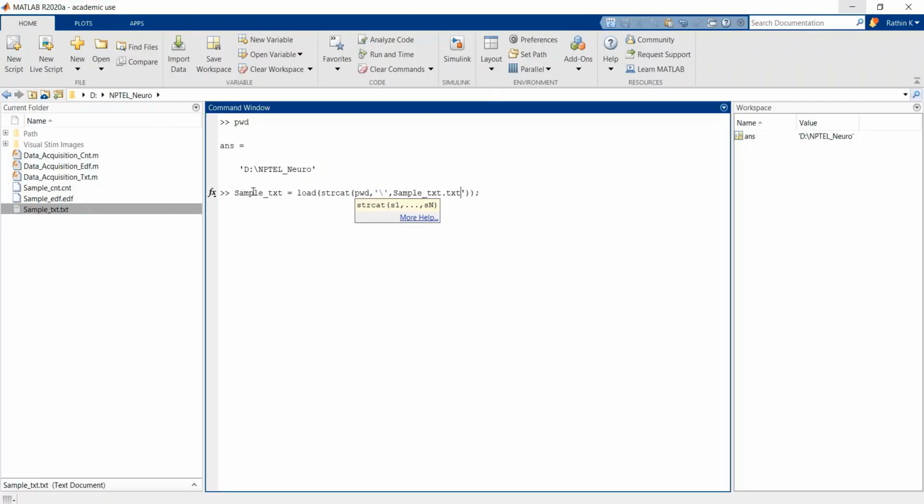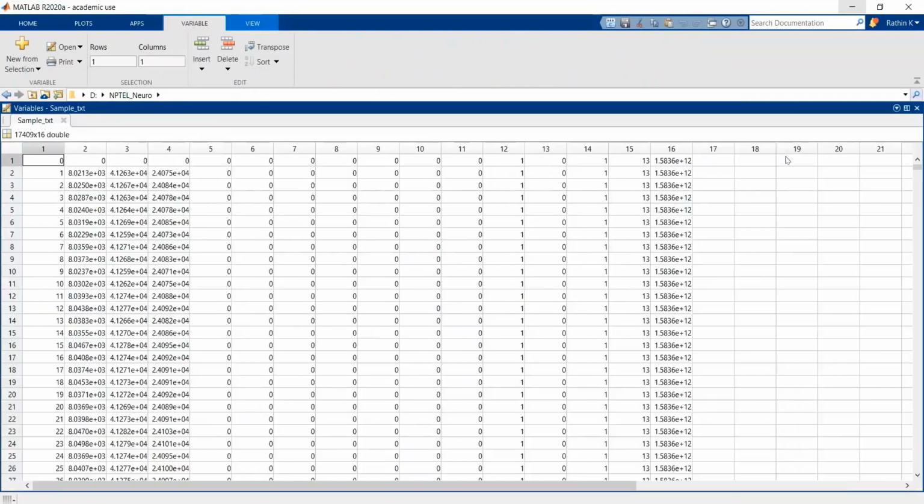Now this also should be given as a string, so it should be something like this. Ultimately it will merge all the things, and it will load my text file into the sampletxt variable. So let's see. You can see here, the sampletxt variable has been created and saved.